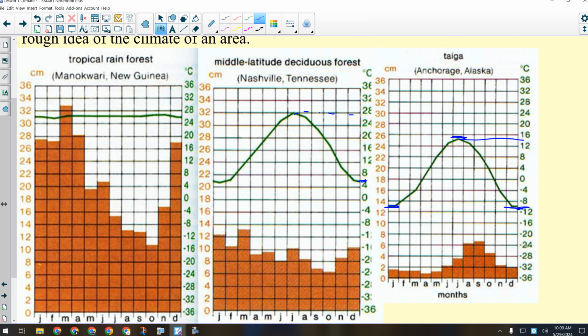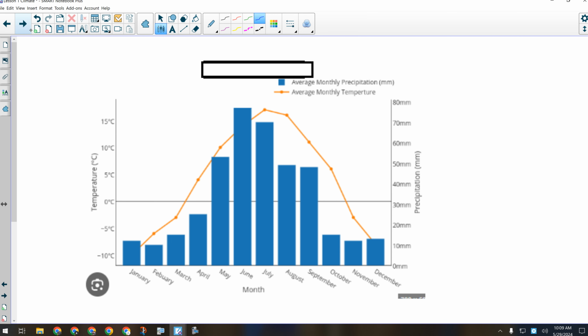Right? So to that end, I would like you to write down what you think the three components of climate we can get from this graph would be like: temperature, precipitation, and light. Okay, what they would be like. Describe them over the course of a year. Okay, and what you think that area might be like in terms of, let's say, physical geography. Okay, would it be like a desert, a prairie, a boreal forest, a tropical rainforest? Okay, kind of what do you think it would be like? And give me maybe a guess as to where you think this climate graph comes from.